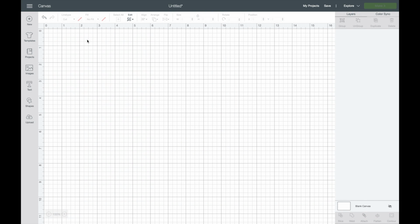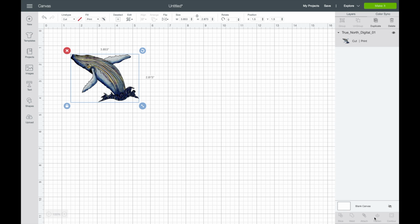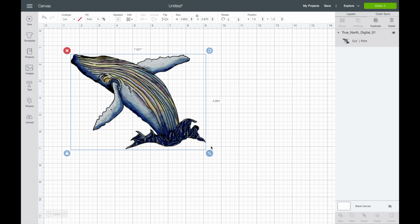Let me show you another example of something you might want to do to isolate an image. So I'm going to upload an image, and this time I'm going to come to this whale that I worked with earlier, and it is so beautiful.